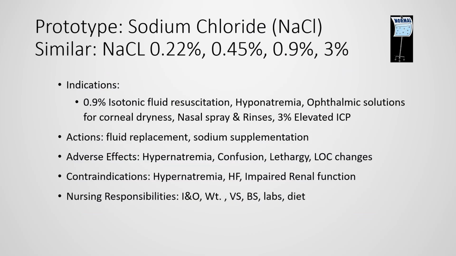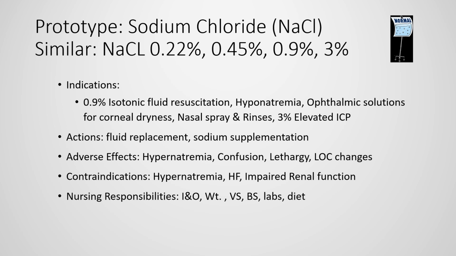Okay, so let's talk about an IV solution. Normal saline, salty water, just has sodium and chloride in it. And it comes in varying concentrations. The one that is isotonic with the body is 0.9% normal saline. So what's half normal saline? 0.45%. What's hypertonic normal saline? 3%. I've never seen 0.22% used. I don't think it's very common.